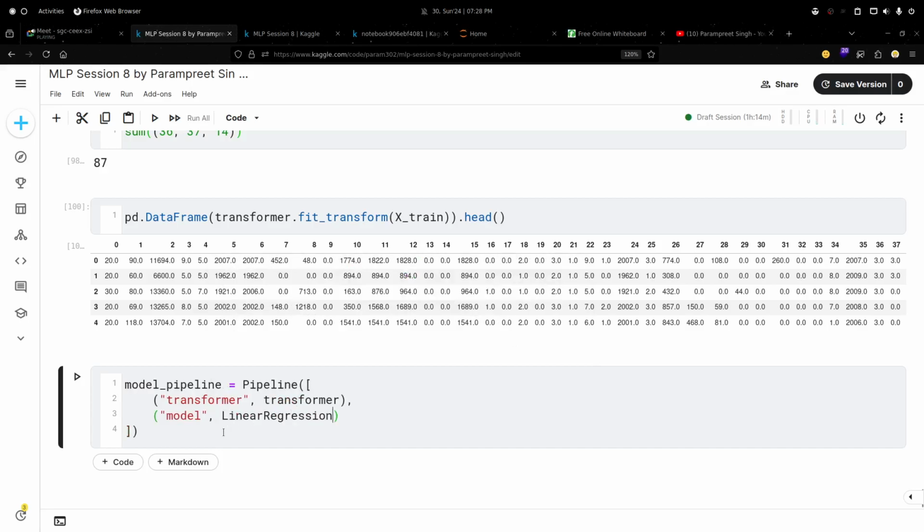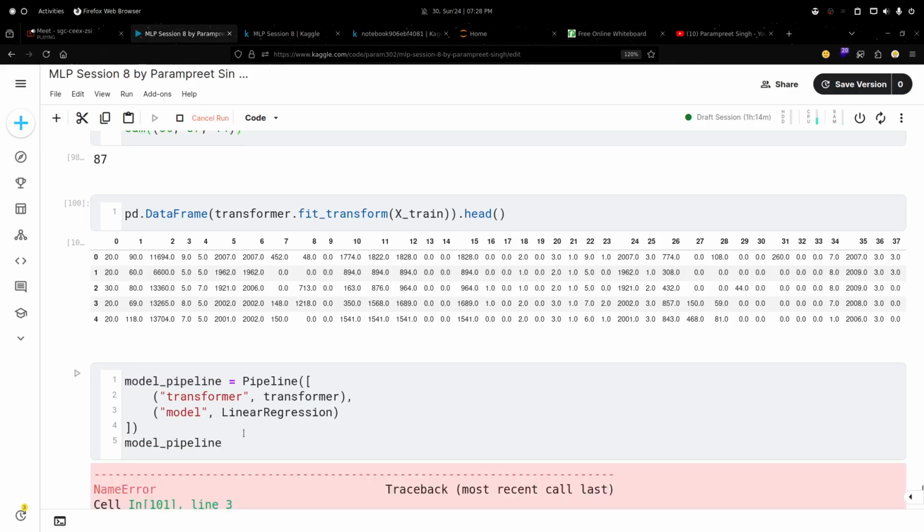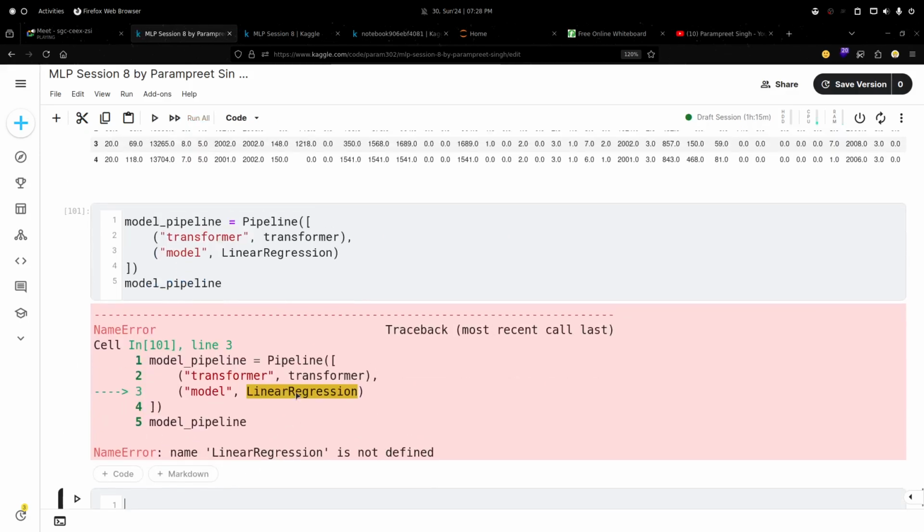We use linear regression. Okay, now if I call this model pipeline, linear regression is not defined. Guys, there should be open and close brackets, right? Yeah, LinearRegression open close bracket.